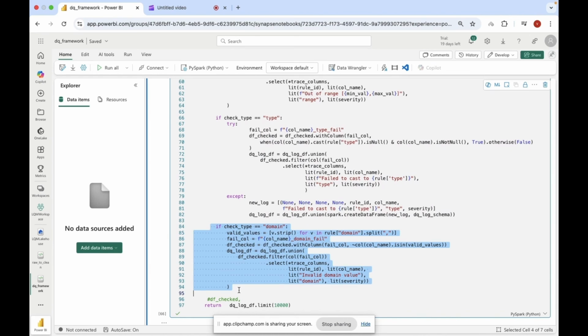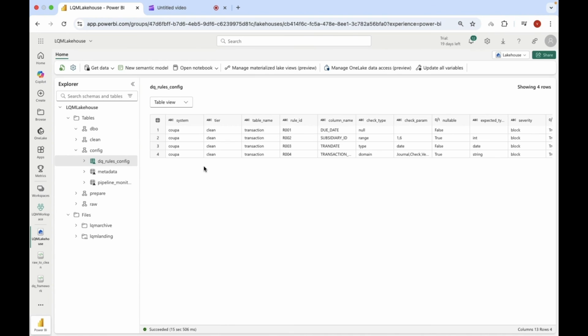If I show you the DQ check table, let me go to the Lakehouse. You can see we have put these four DQ checks on our transaction table, and this is the domain one, where we are checking whether it's general, check, vendor bill, and we have multiple here. Check, vendor credit, vendor bill, and in transaction type, only these values are allowed. If we have values other than that, those rows will be moved to the quarantine table.